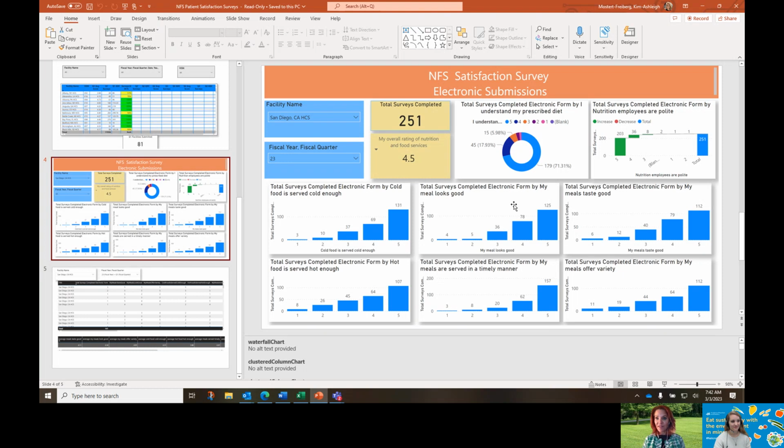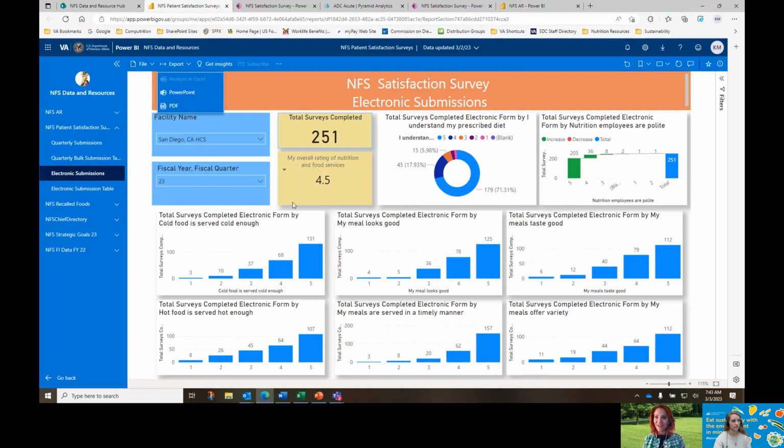And so just a couple things to be thinking about is like, how do I use this data? What do I do with it? How do I connect the dots? This slide then could be used if you're presenting to your NFS leadership, or many service chiefs or section chiefs sit on our administrative executive boards. You could use that data for this, or another idea would be even for your annual strategic planning, if you're using your customer satisfaction goals as one of your strategic goals. So all three different ideas on how to use the data and how it's already done for you. You don't have to make the graphs in Excel anymore.